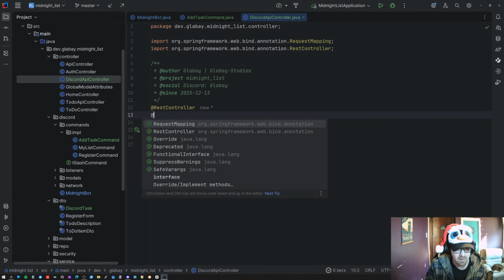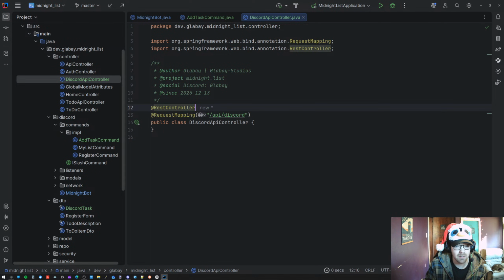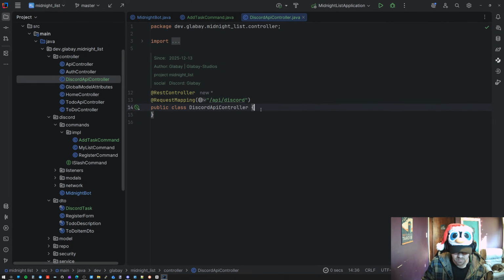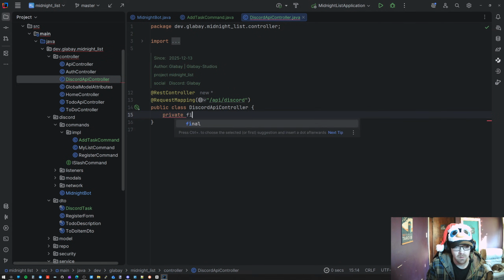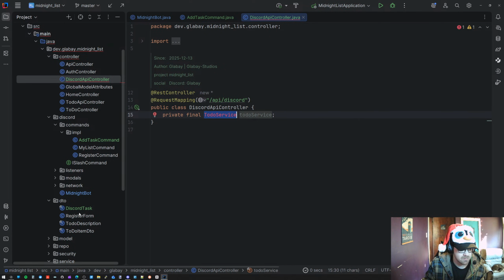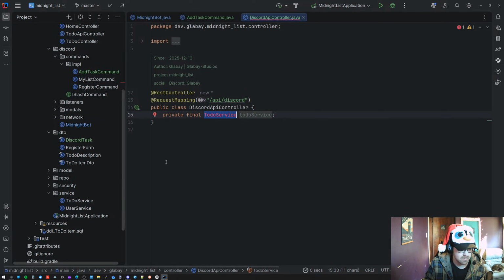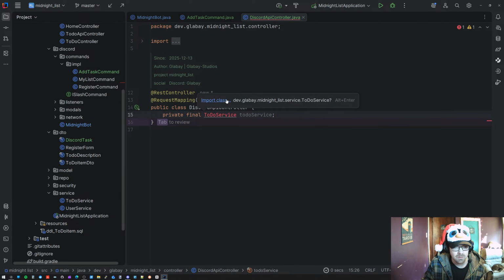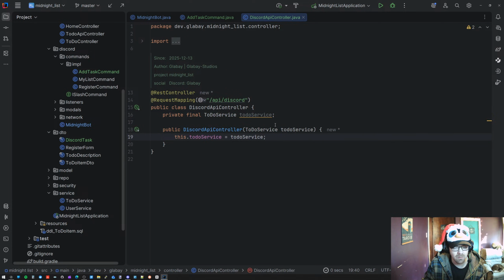We're also going to slap in a... No, we're not, actually. I want to stay away from Lombok. I was going to throw a Lombok piece in here, but never mind. So we're going to come down here, and we're going to make a private final ToDoService. Did we not name it ToDoService? Oh, capital D. Okay, so we're going to take this in, and then we're going to add it in through constructor injection.